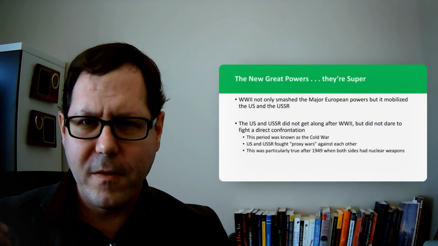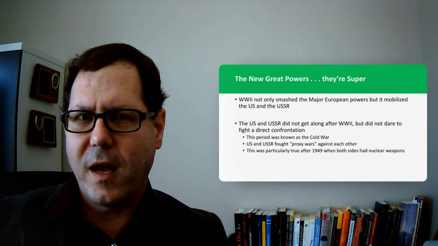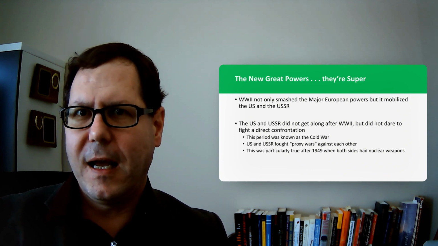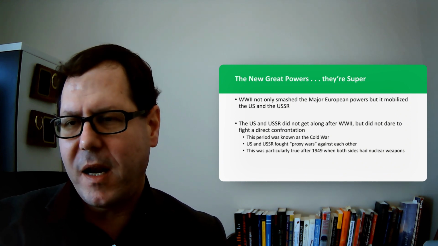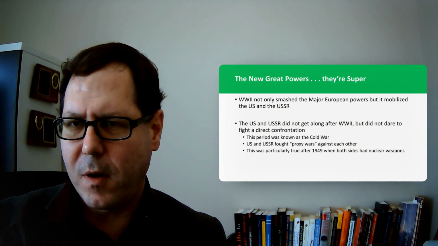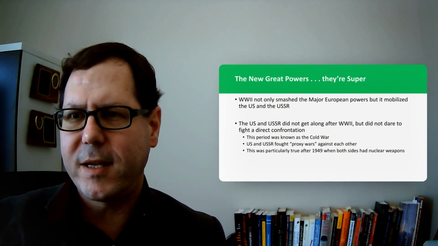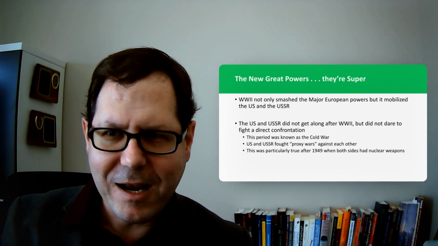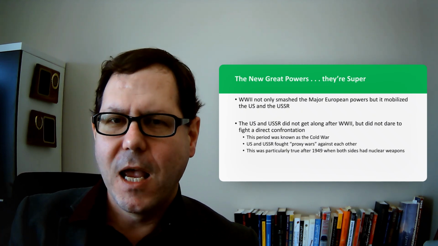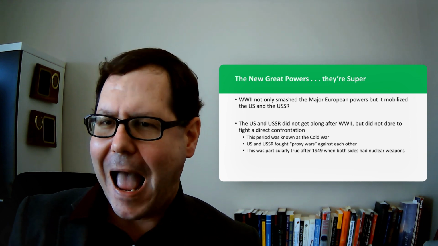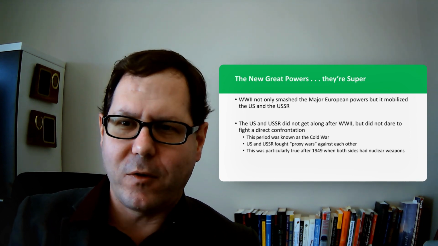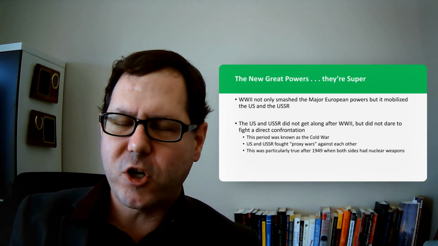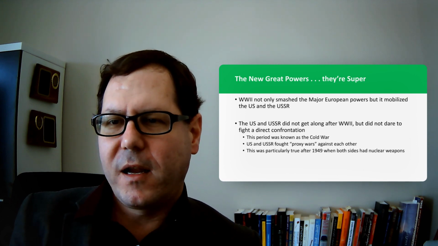The United States and the Soviet Union really were economically and militarily dominant at the end of World War II. To give you a perspective, at the end of World War II, the United States was roughly one half of the global economy. One half of everything produced anywhere in the world was being produced in the United States. Of the remaining half, about half of that was being produced by the Soviet Union. So 75%-ish of the global economy is being controlled by these two states.